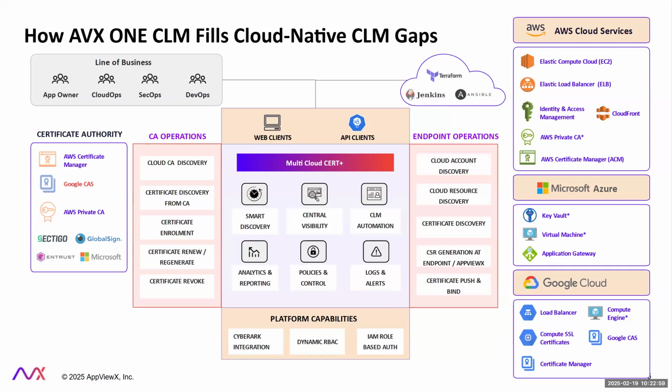So unlike any of the native tools, AppViewX can discover and manage certificates within infrastructure as a service environments, including containers, virtual machines, or Kubernetes. So we have a solution for those modern environments as well. With centralized CA policy management, we can enforce compliance by restricting key usage, encryption standards, key lengths, domain restrictions, and defining certificate generation parameters. That way, you can enforce compliance across all of your multi-cloud environments.